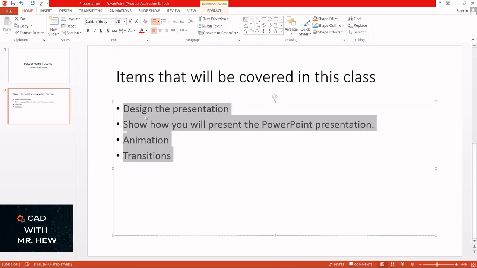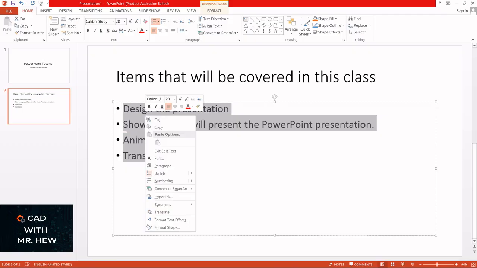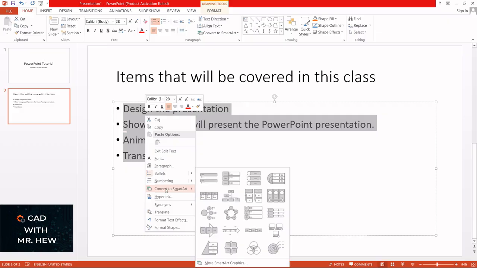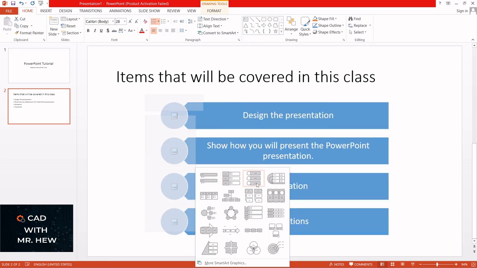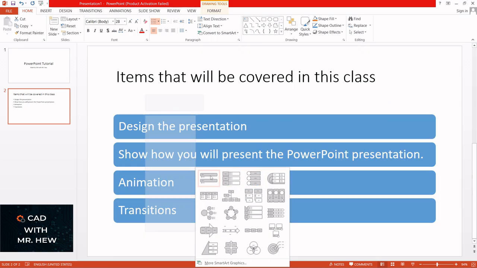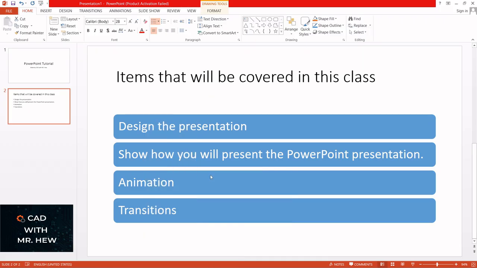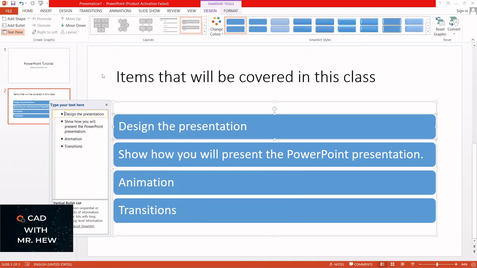What I'm gonna do now, I'm going to right click and then I'm going to hover over until I see convert to SmartArt, and I'm going to choose one of these formats. All right, so we have that one, we have this one, okay, we're gonna choose this design, right?